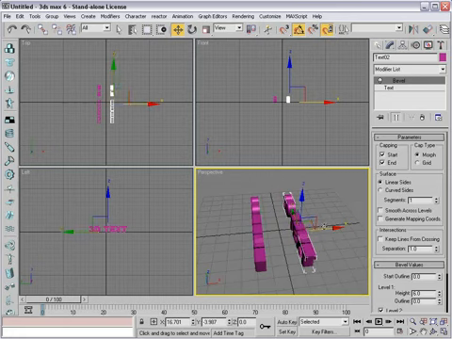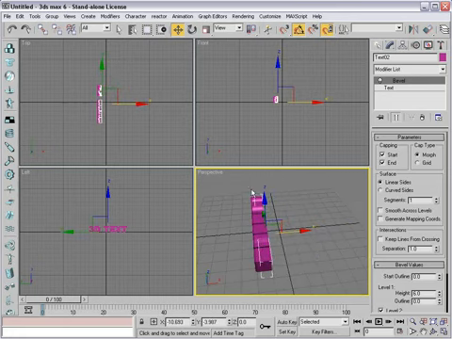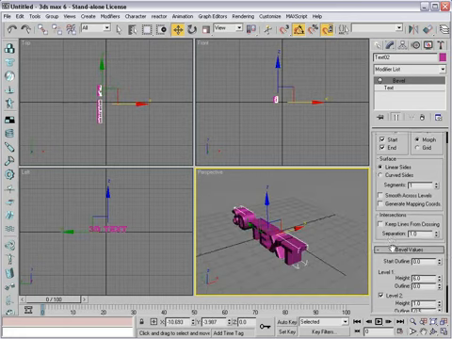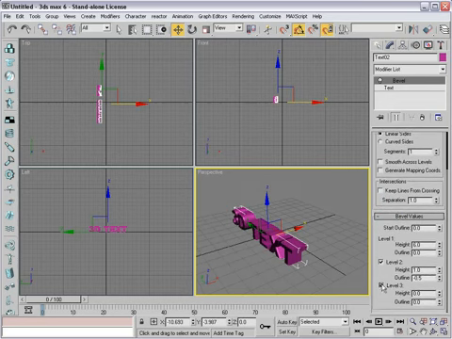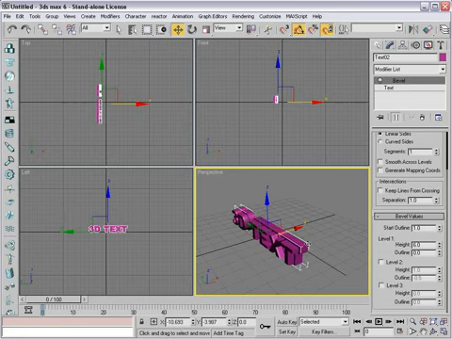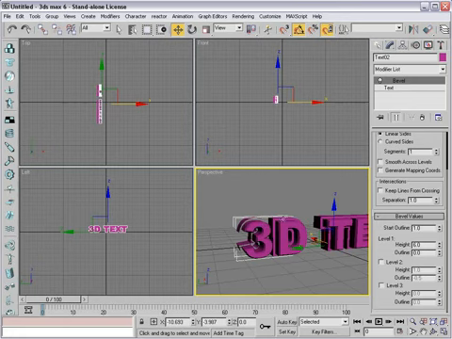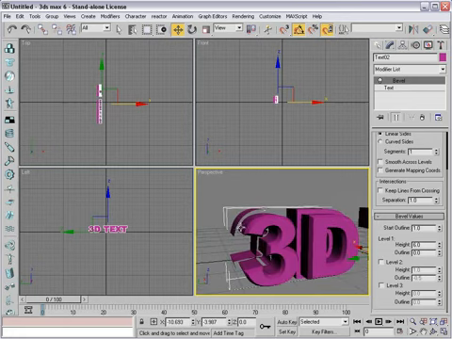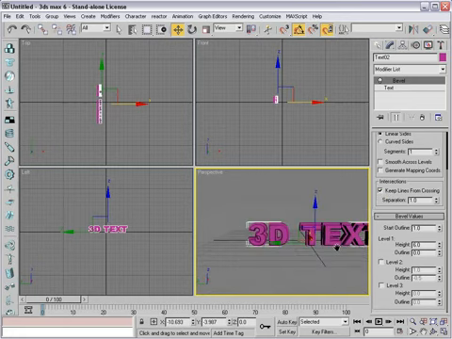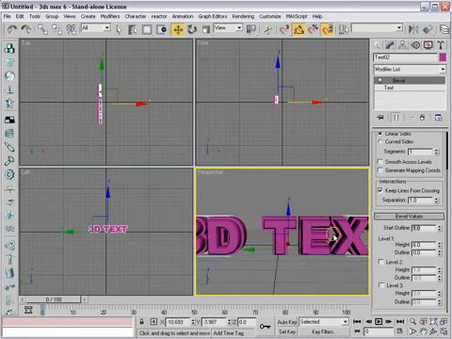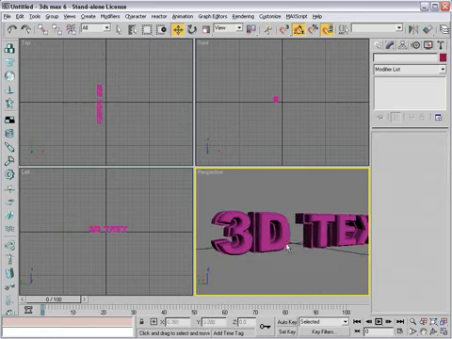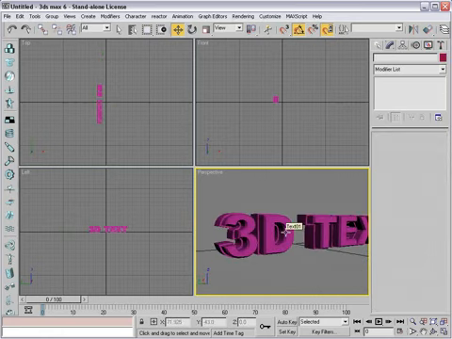And then what we're going to do is just move it just behind it and overlap it just a little bit. And then we'll come back to the bevel options here. We'll shut off level 2 and level 3, and we'll change the start outline so that it's larger than the original mesh. Now, because it's kind of small, we're losing some of the planes here, and you can just check to keep lines from crossing, and that usually does the trick there. Or you can just limit how much the outline takes up. So I'm liking this purple text, but I think we can create something a little bit better.